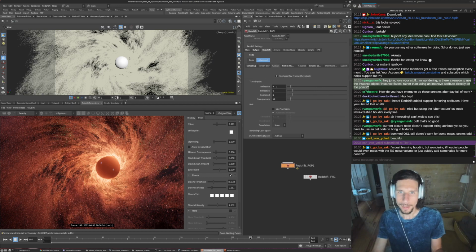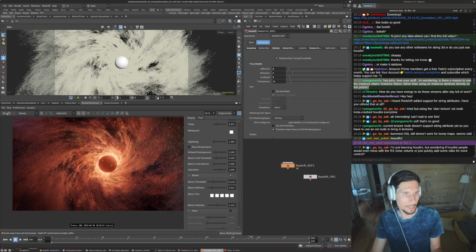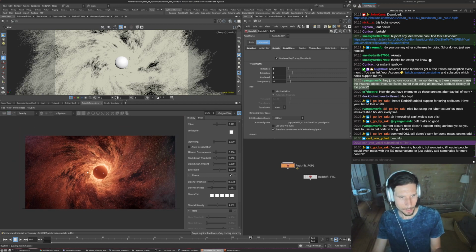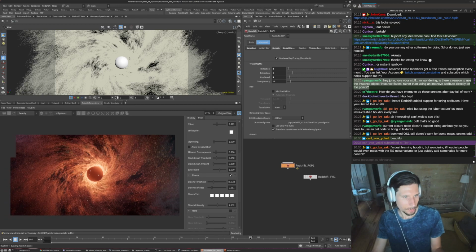You could also do maybe a lot less reflections. Everything right now is reflective, so we definitely don't need that many of it. And then this should do a progressive render, or at least it should be a little bit quicker.